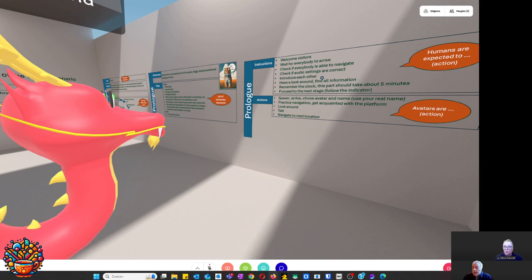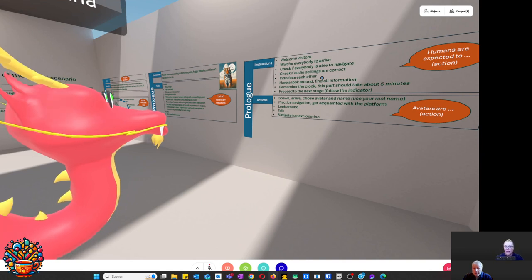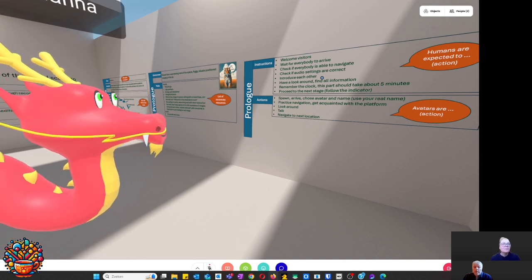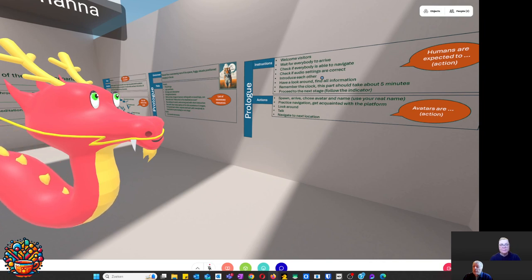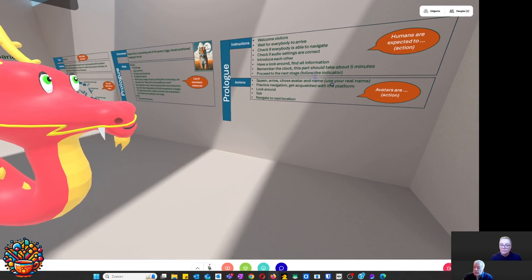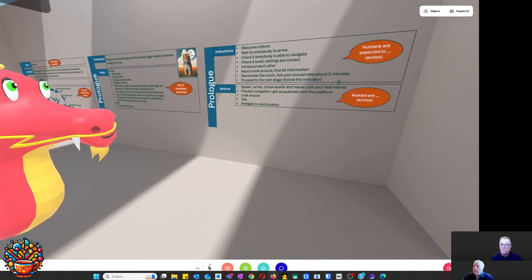Yes, indeed. For every one of the 5 stages, you have to go over these 10 attributes and see, if you are in the preparation stage or the process stage or the presentation stage, every time there is this attribute instructions, and every time you have to figure out what the humans are expected to do.